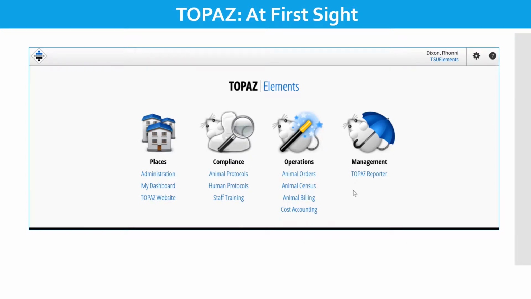On the initial log on into the TOPAZ system, there will be icons displayed on the page, not as many as shown here. Protocols will be listed under the My Dashboards section of TOPAZ. For ease of access, the dashboard can be set as the home page. That way, the dashboard will be the screen that is displayed first each time TOPAZ is logged into.